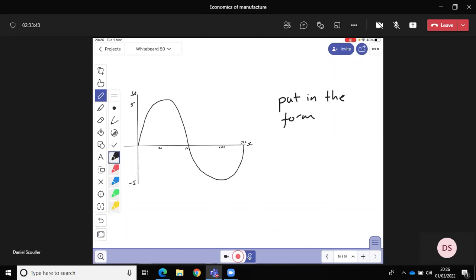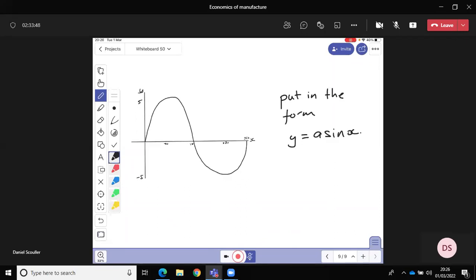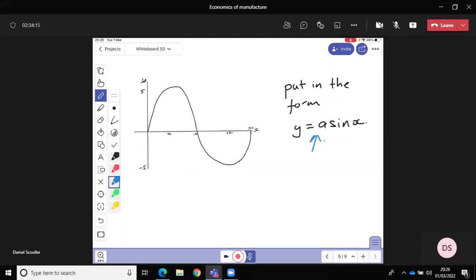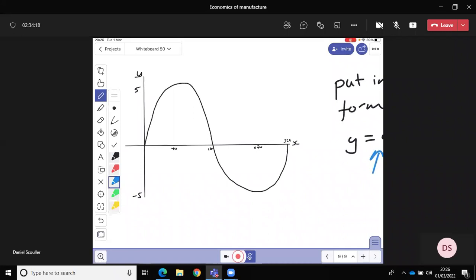We get given something along those lines, and it will ask you to put it in the form y equals a sine x. So essentially what it's asking you to do is find what the letters mean. That's quite a simple one in that it's only asking you to find the amplitude, so we're not trying to find any movement on the y-axis or the x-axis, and it hasn't added additional waves into it. It's just one sine wave between 0 and 360, but it's changed the amplitude to 5 and -5.